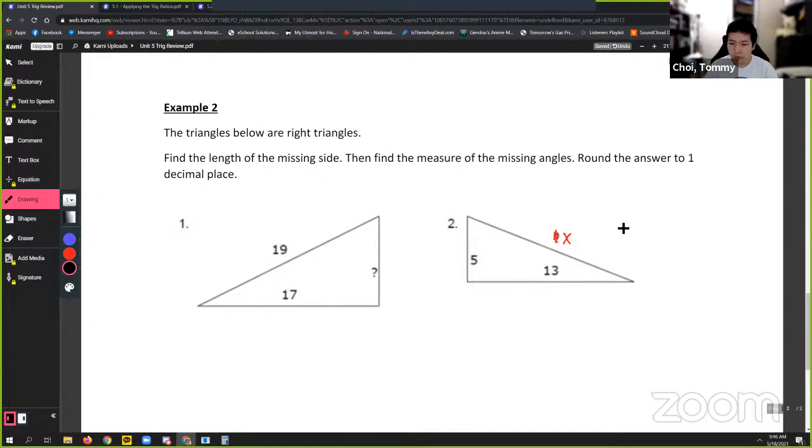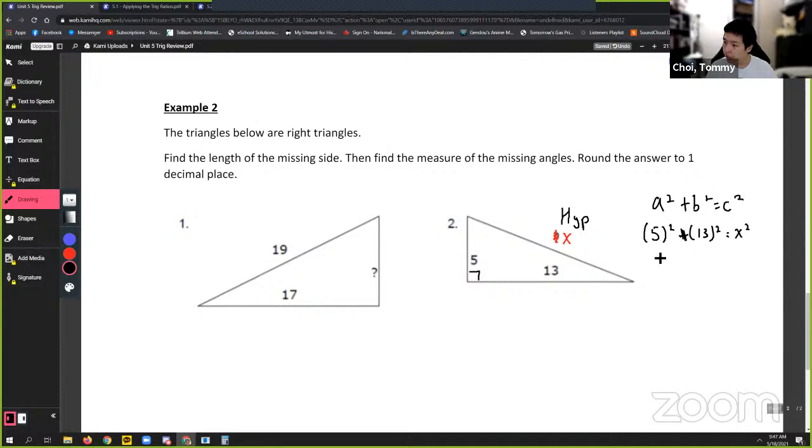So the first thing we want to do is identify the hypotenuse. Since this is the right angle here, the hypotenuse is over here. Okay? So that's the hypotenuse. What that allows us to set up right away is our Pythagorean theorem. So a squared plus b squared equals c squared. And we can now solve for our hypotenuse. So we plug in the values. A and b could be any of these numbers. You can pick which one's a, which one's b. It doesn't matter. So I'm going to say a is 5, b is 13, and c is x, right? That's the hypotenuse.